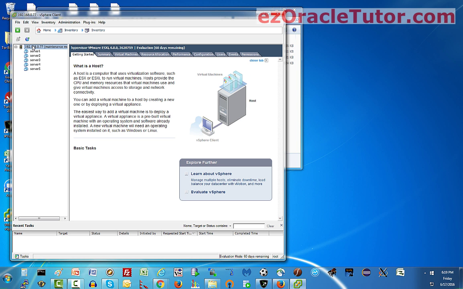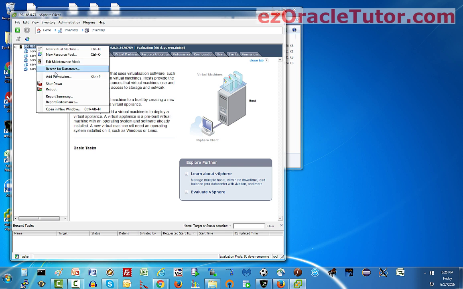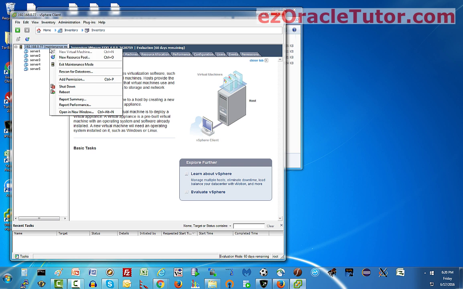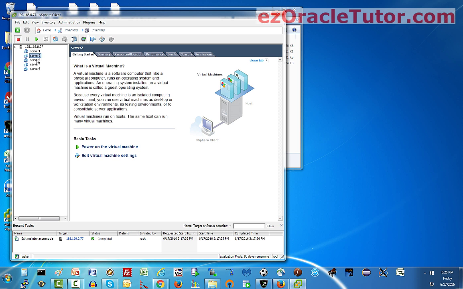This is the IP address that I assigned to my server when I installed the hypervisor on the server. That's a subset of my DHCP generated addresses. It's no big deal. Now what I do here, if I want to create a new one, well, obviously, first of all, it's in maintenance mode. When you shut down a machine, put it in maintenance mode. You can shut it down from here. Exit maintenance mode. So I created all these servers.